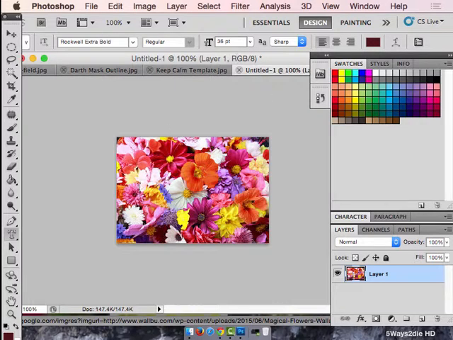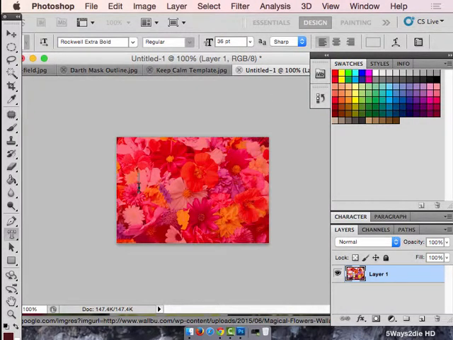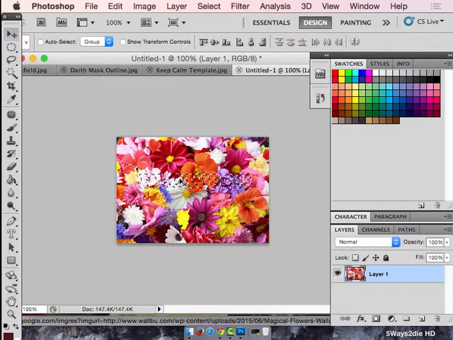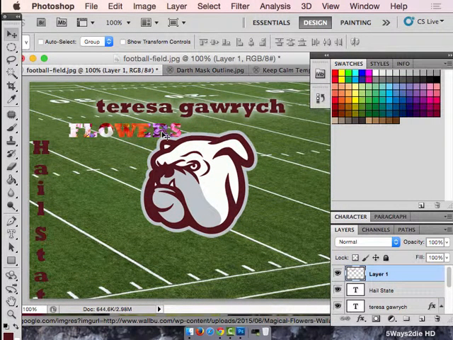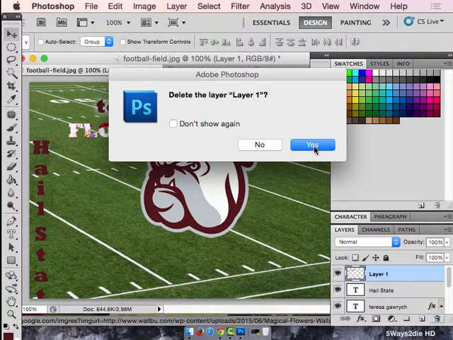If you click on it, then everything goes red, and I can type the word flowers. And then if I hit the arrow key, now you can see that when I copy this and paste it to my field, now my text is flowers. So that's what the type mask does, it pulls from whatever image you are clicking on. So it could be flowers, it could be the ocean, it could be pebbles, you name it. So we'll do that in a little bit.